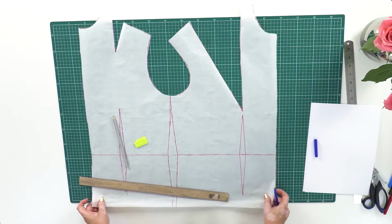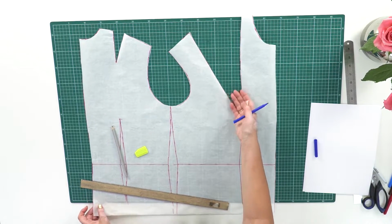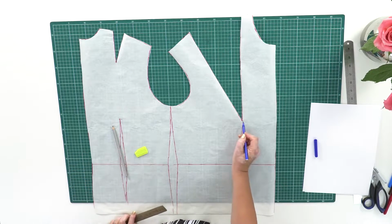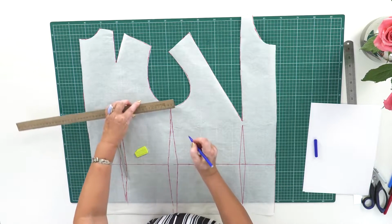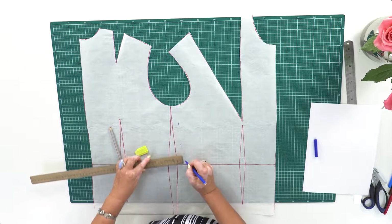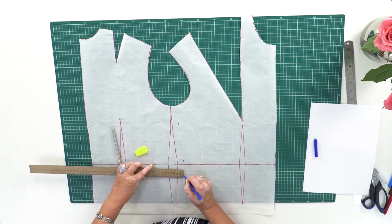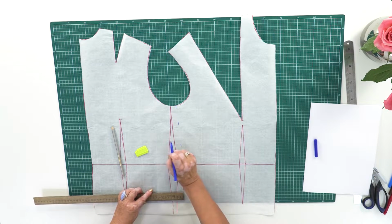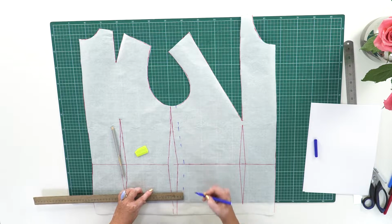Have a look at the table. This is my basic pattern. I'm going to show you how to work with the necklines. It won't be convenient for me to work with a neckline with the dart being here. I'm going to move it to the side seam. For it not to be that long, I'll move the side seam a bit, for about 2 centimeters. This is how long the chest dart is going to be.